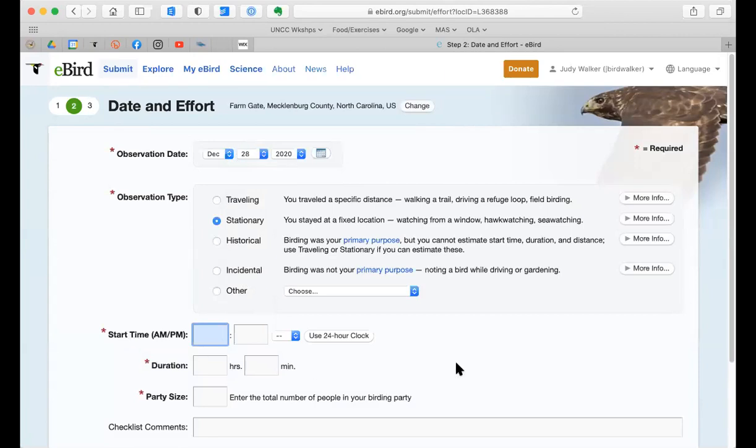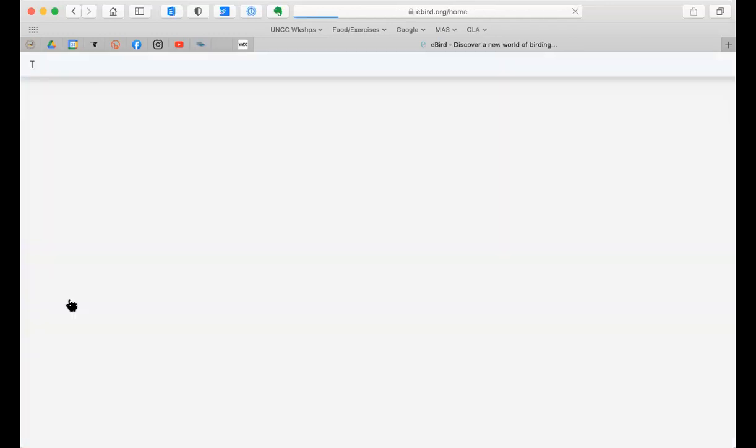If there's a new bird on here that wasn't on the yard list before, it will pop up over there. It will add this information into the yard list. You don't have to add anything else into the yard totals page. Again, you can go and look anytime you want and see what's going on, but you don't have to go over there to add anything else. This will automatically transfer into that list, I guess is the best way to put it. So I'm not going to do that. I'll go back over here.